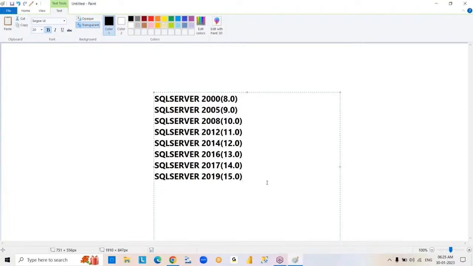So generally, if you have Windows 10 operating system, go for SQL Server 2019 only, because compatibility is also really important for us. Compatible operating systems are required for us.